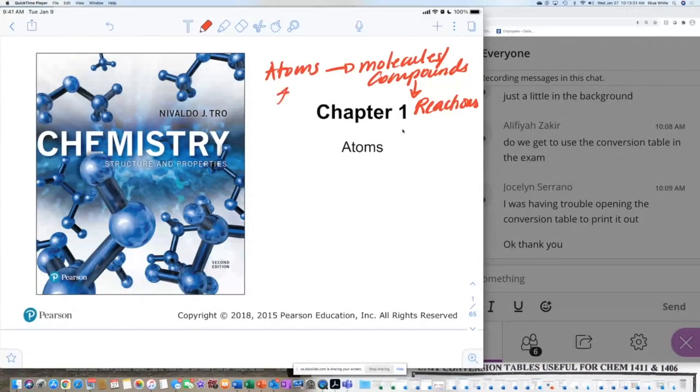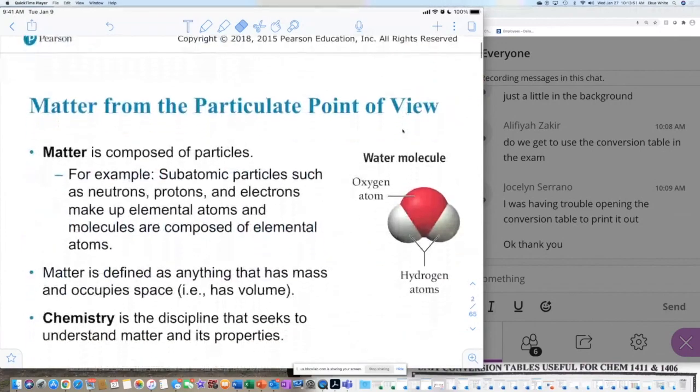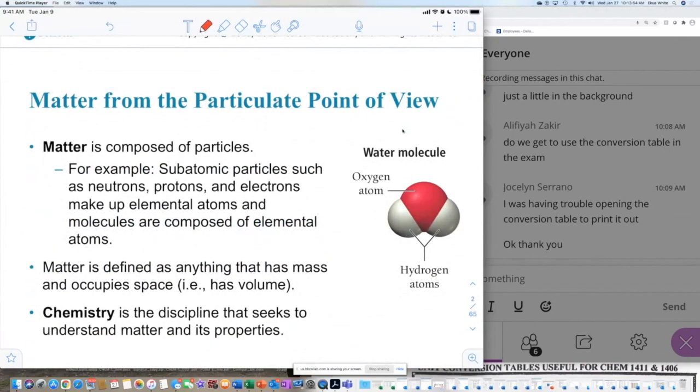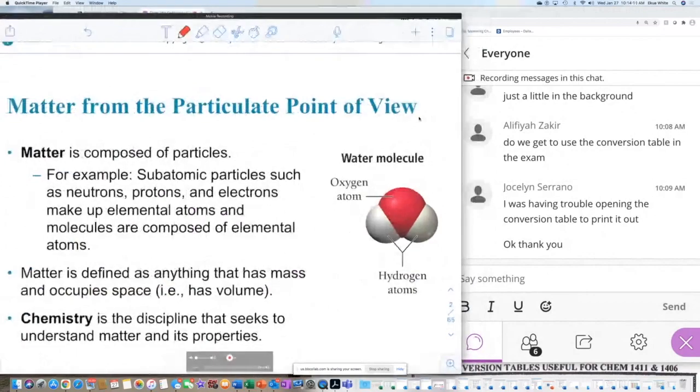We study atoms, the base of matter, and then we see how atoms combine to form molecules and compounds, and then we see how molecules and compounds react with each other in the context of a chemical reaction, okay? Ergo, the atoms first approach. Okay, so looking at the atoms, we're told that the view of the chemist is everything around them, right? So the chemist is looking at things around them and trying to answer this question: what are things made up of?